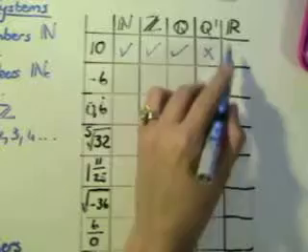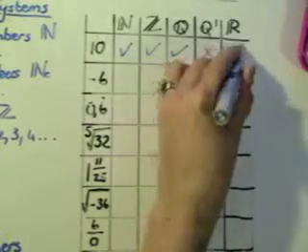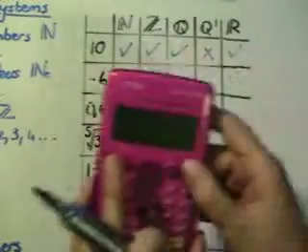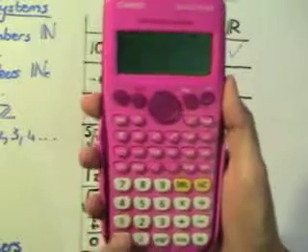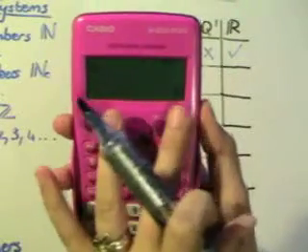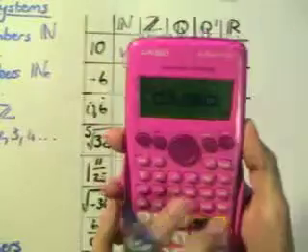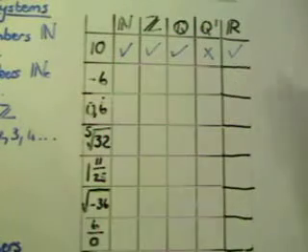And whether it's rational or irrational, it will always be real. If I put 10 in my calculator, 10 is equal to, it does give me an answer. The only way it's not real is if it's a math error. So this is real.